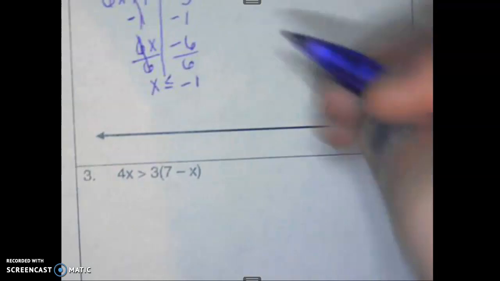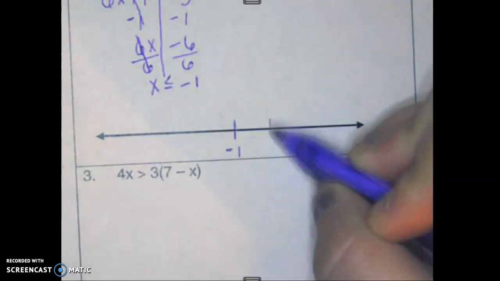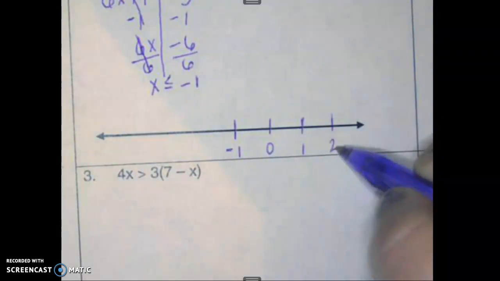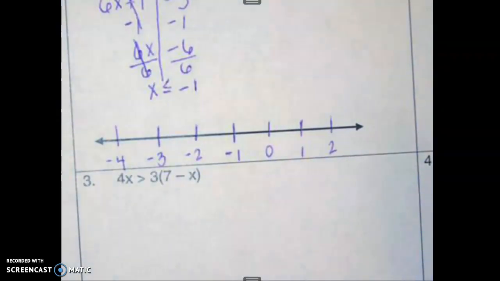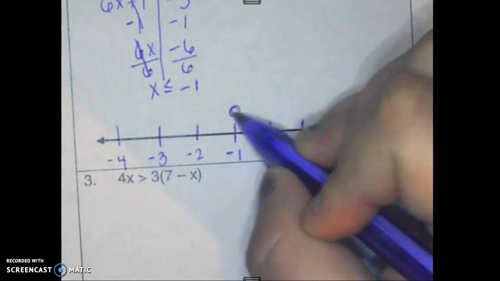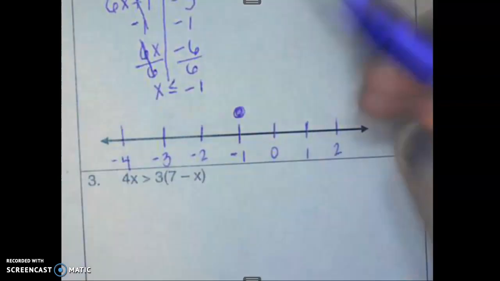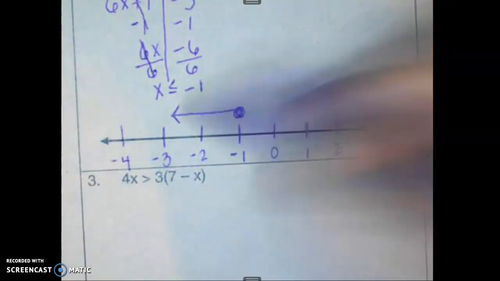Alright, so when we come to our number line, it is blank. So I'm just going to start in the middle, and going to number a little each direction. Is this going to be a closed or an open circle? Closed. And which direction is my arrow going to go? To the left. X is going to be smaller then, so I'm going to be looking for smaller things.